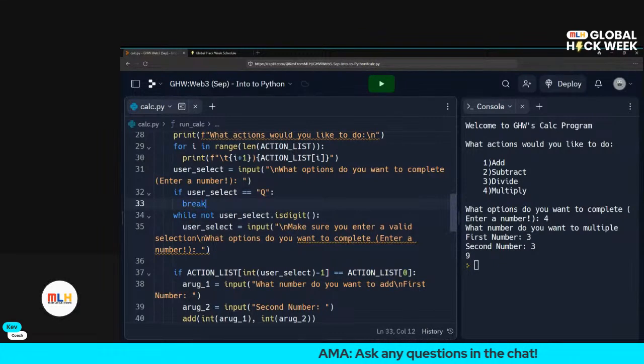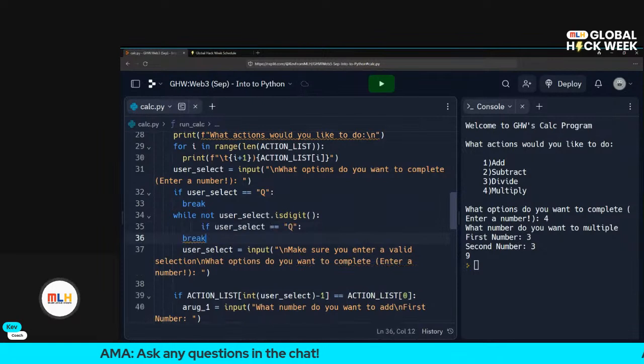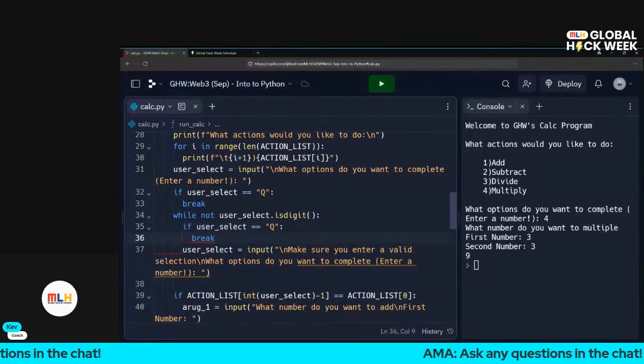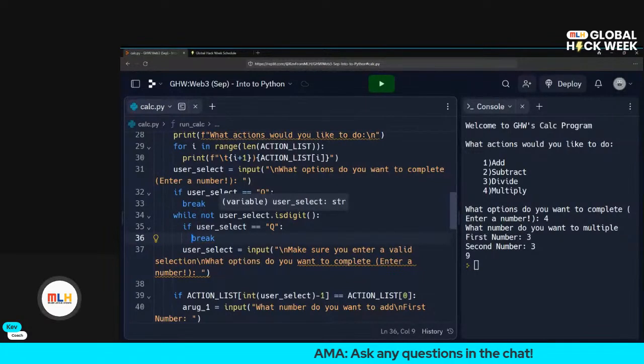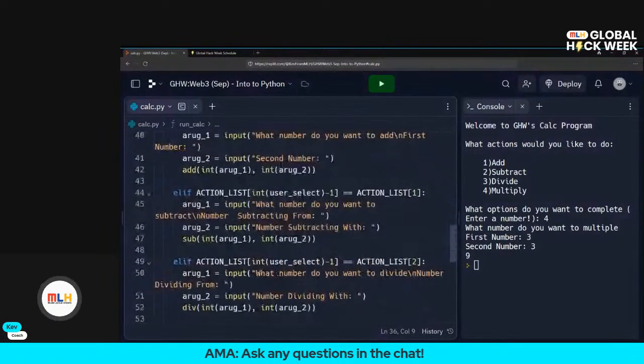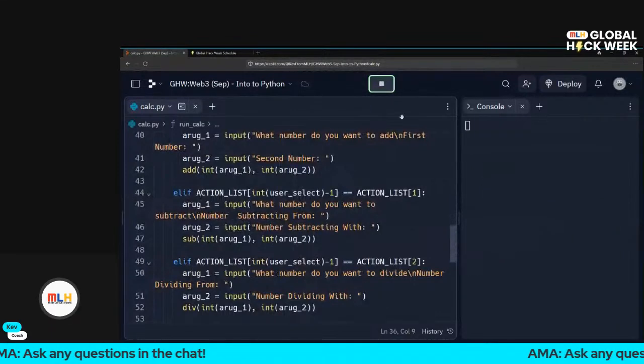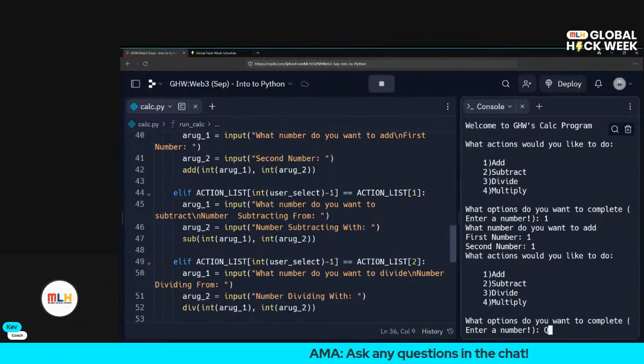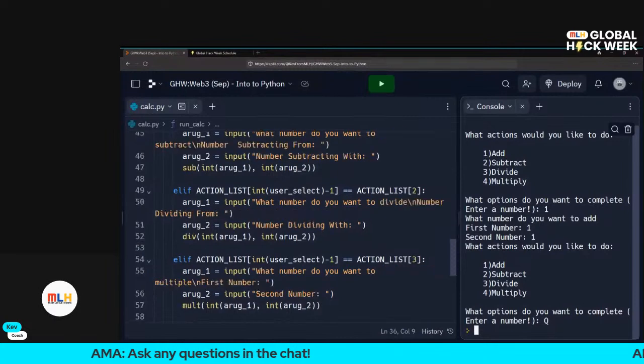And we're going to do this twice because I broke this into two loops. I'm going to back out. Essentially what we just did is we made it so this can run more than once. So for example, I can do add 1, and then it will ask me again. It'll quit the program. So there we go.